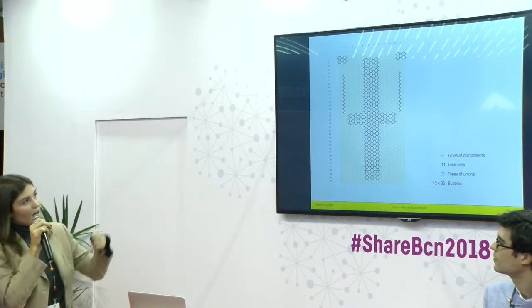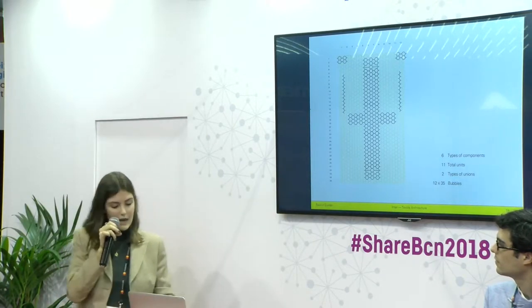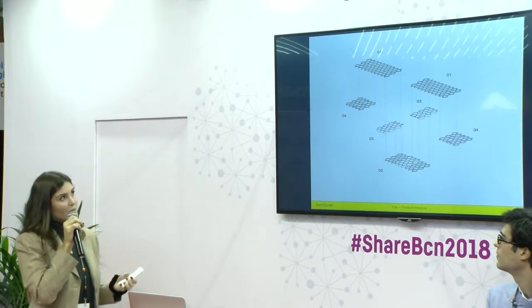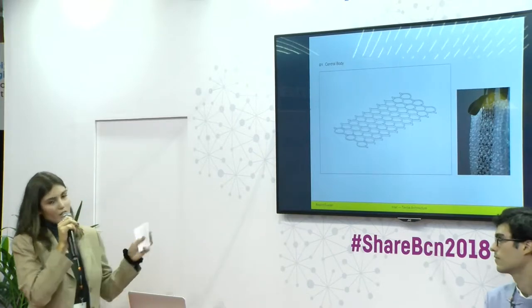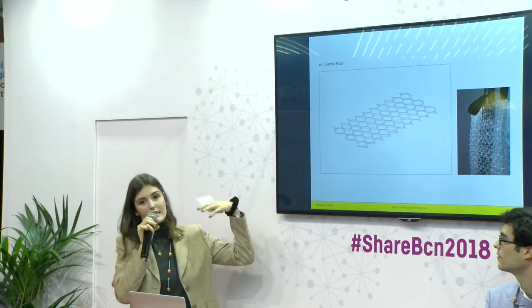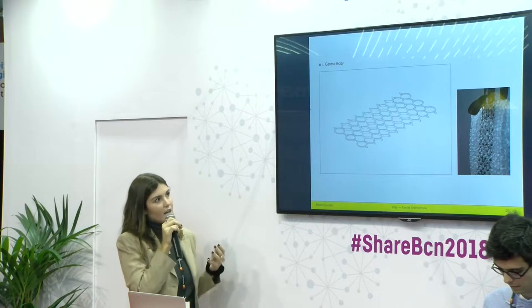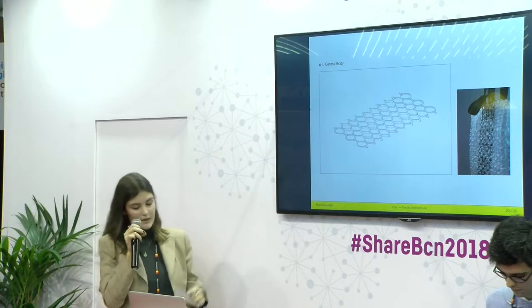And so as you can see, at first glance, the central section seems like it's only one component, but it's actually built up by six components. So the fact that all of these are joined together allows the bag to be more resistant and handle more weight. So now I'll show quickly all of the different components. Every component follows the same pattern, as you will see, but each of them differs in size and in thickness because it depends on the function and where they are found in the bag. So for example, this is the central body of the bag.